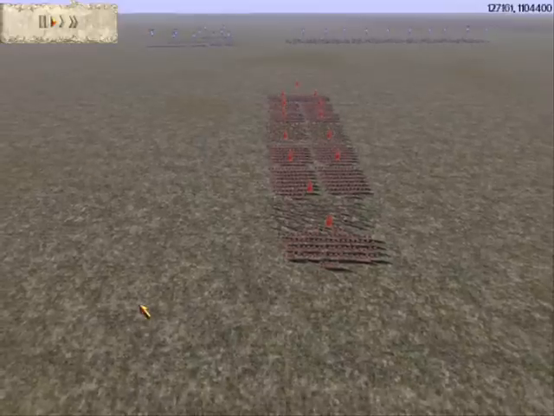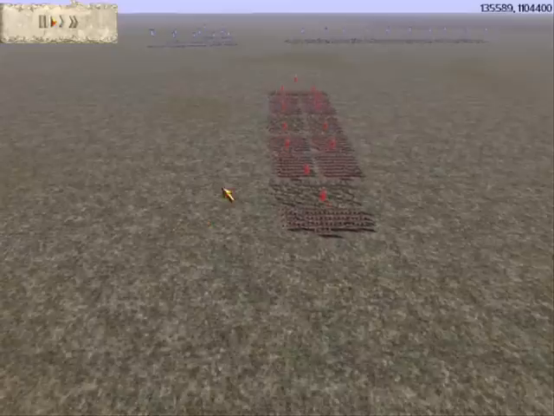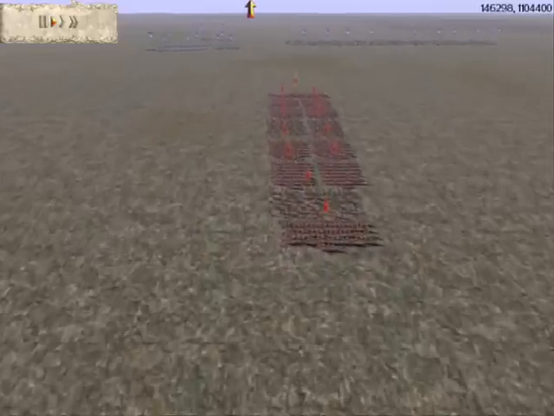Guys, Roman Legic X here, and I'm doing the Rome at War online battle. This is a Roman versus Britain battle. I command the Romans, and my opponent is Shadow 26212, who commands the British army. Okay, let's take a look at my army.